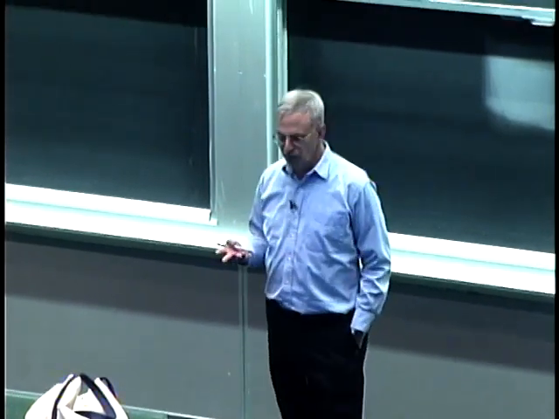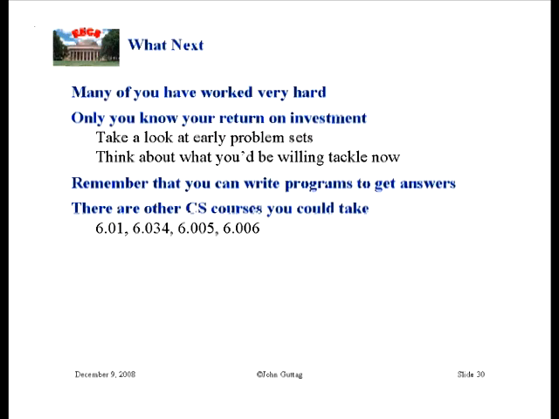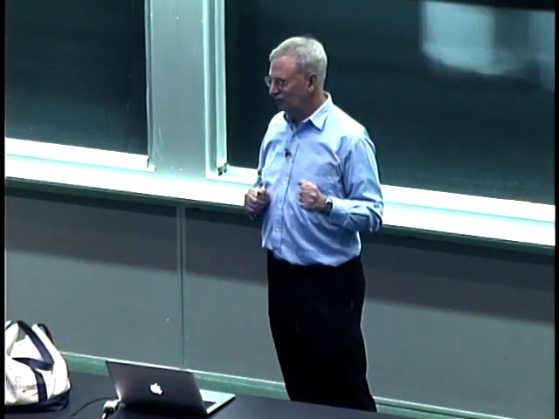Some pervasive themes that we talked about, the power of abstraction, systematic problem solving. These will be useful even if you never again write a program in your whole life. What next? Well, many of you, almost all of you, have worked very hard this semester. I hope you feel that you've got a return on your investment. Only you know that. As I said earlier, take a look at the problem sets and see whether you think you've learned anything. I'd like you to remember, after you leave this course, that you've got a skill you can use to solve problems. And when you sit down and there's some issue that you don't know, just knock out a program to get your answer. I do it all the time, and it's very useful.